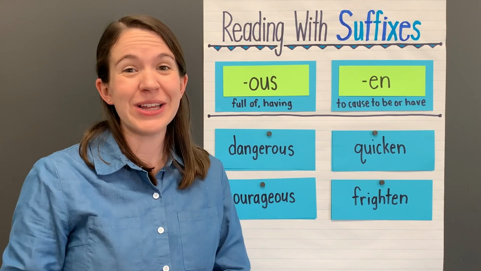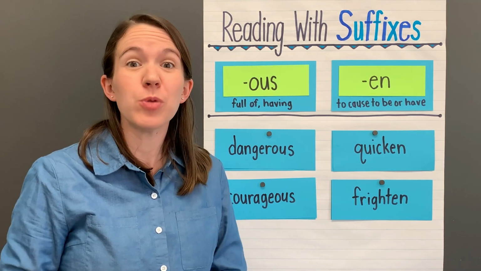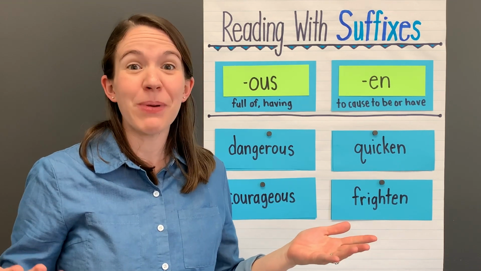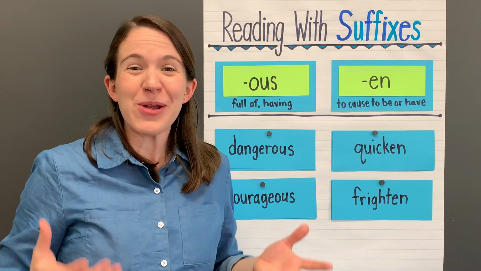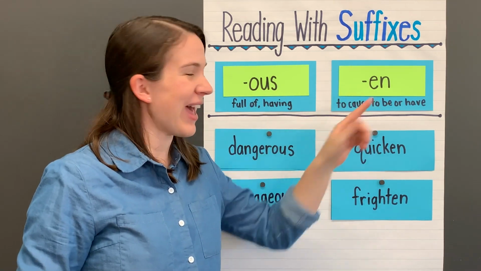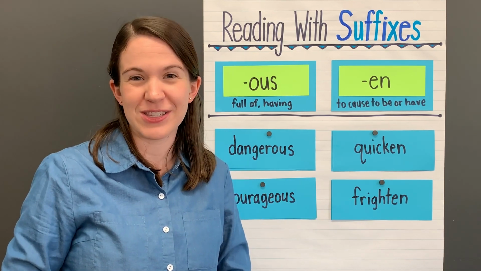Geese are really full of courage. They're courageous birds because they will protect their family when they feel frightened. So it's always best to enjoy geese from a distance. Great work reading words with the OUS and EN suffixes. Now let's see if we can read words with these suffixes in a text.